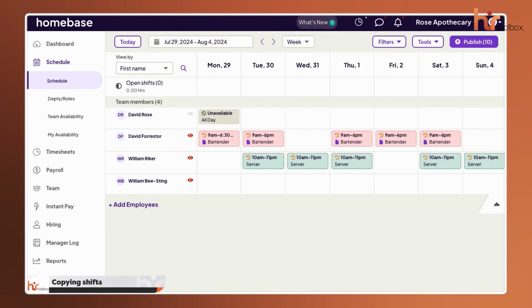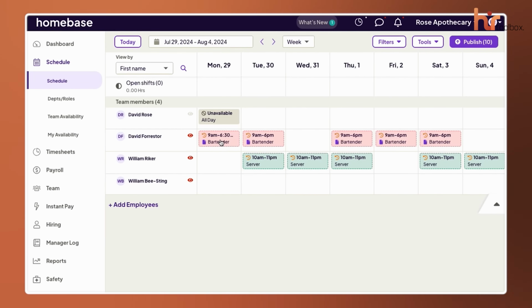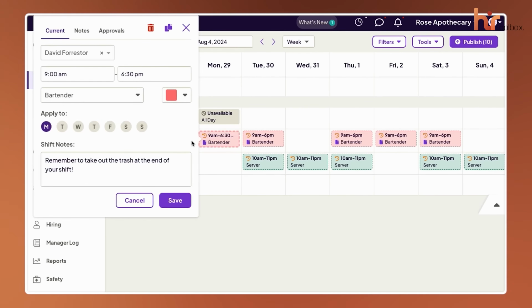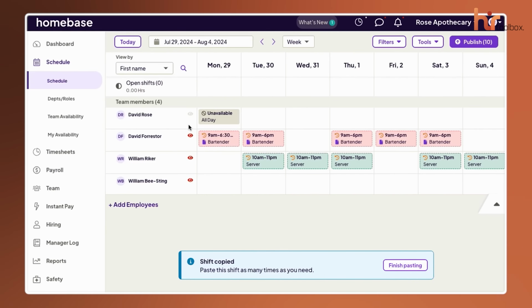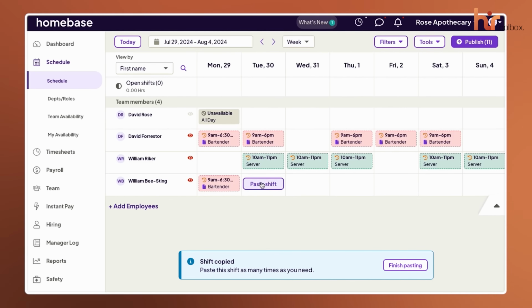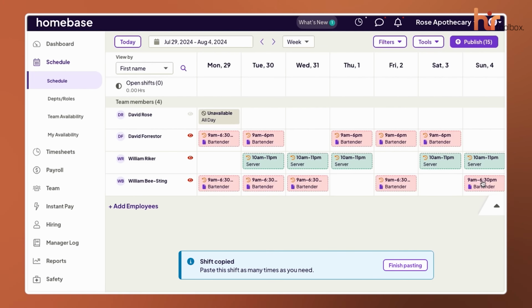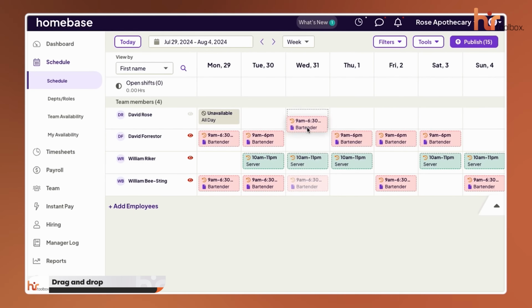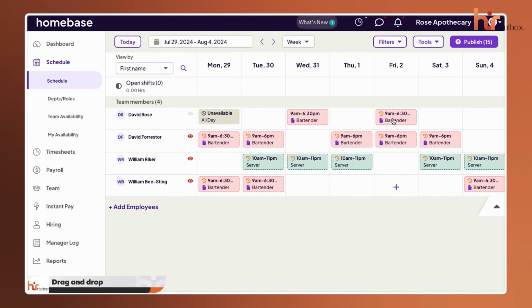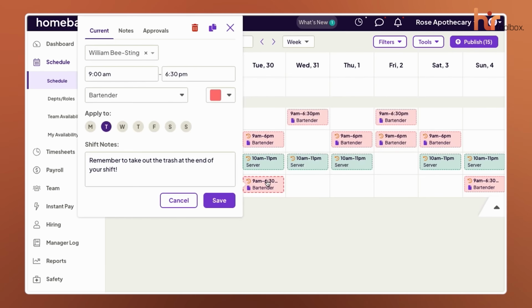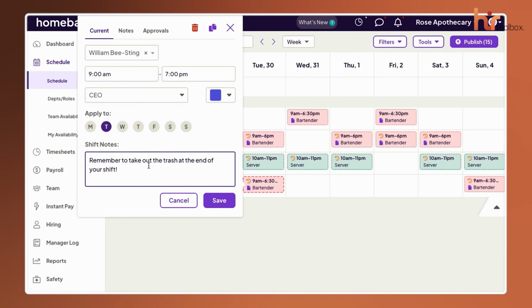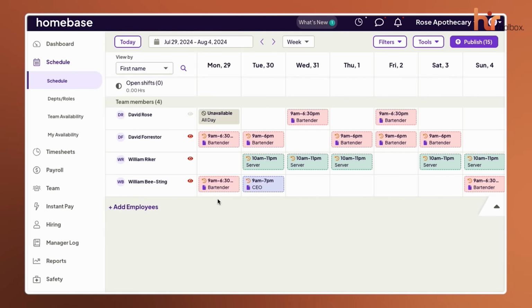Now, let's say you have repeating shifts. Maybe someone works the same hours every day. So instead of building that from scratch, you copy it. You click on an existing shift, hit copy, and then paste it across the days you want. Once you're done, you exit copy mode. This alone can save a lot of time over a full week. And then there's drag and drop. This is where things feel very natural. If someone swaps a day or you need to move a shift, you just drag it to another slot. You can move it across days or even assign it to another employee. So instead of editing details manually, you just reposition it.